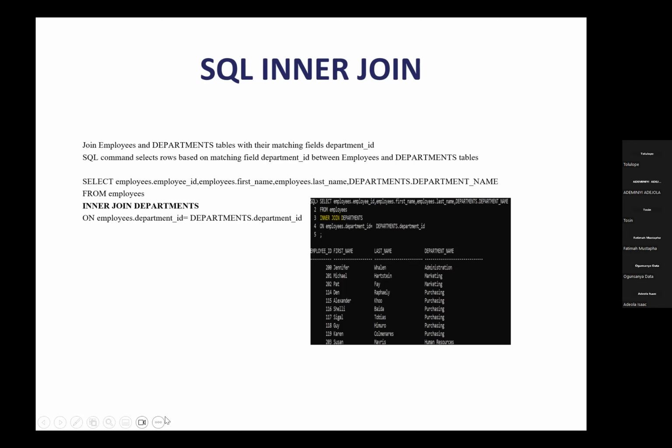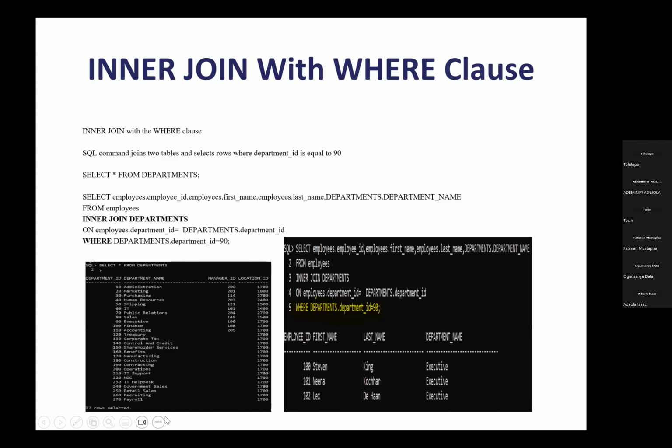That is why sometimes they created all those sectional tables so that they can link them together by code. But they will have a reference where they are all linked. So like I said, inner joins. This is inner joins. So how do we use our inner join with where clause?